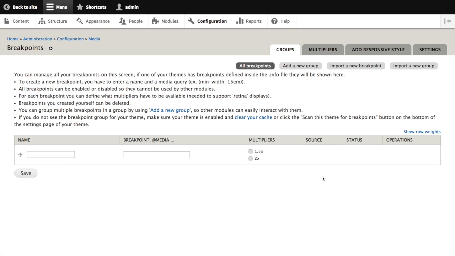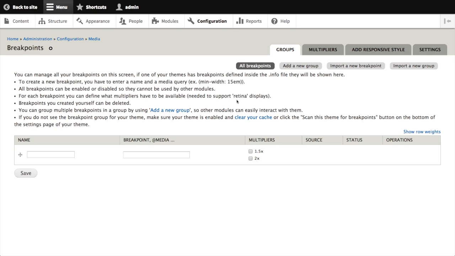This is actually a bit further than Drupal 8. Drupal 8's management of breakpoints is kind of done so far at the theme level inside the theme files. They have yet to make a UI. We already have that in the Drupal 7 version of the breakpoints module. There is not a UI for it in Drupal 8. So it's kind of cool that we have almost better functionality in Drupal 7 than we do in Drupal 8. But again, this is giving us Drupal 8 functionality with breakpoints.